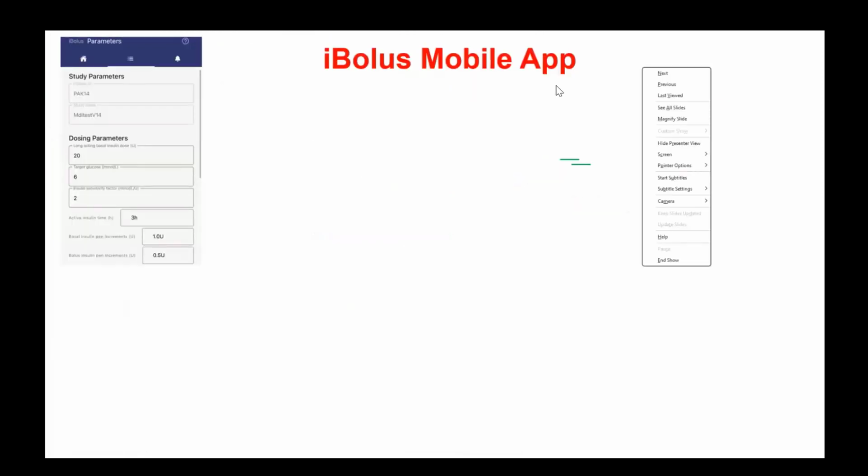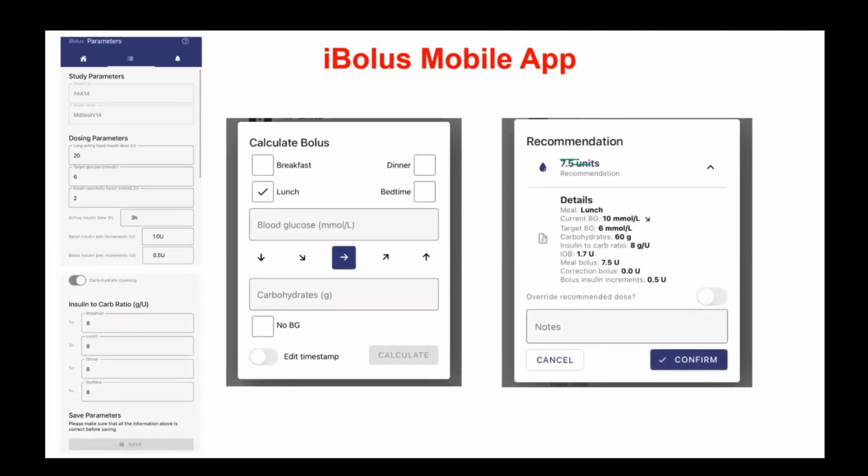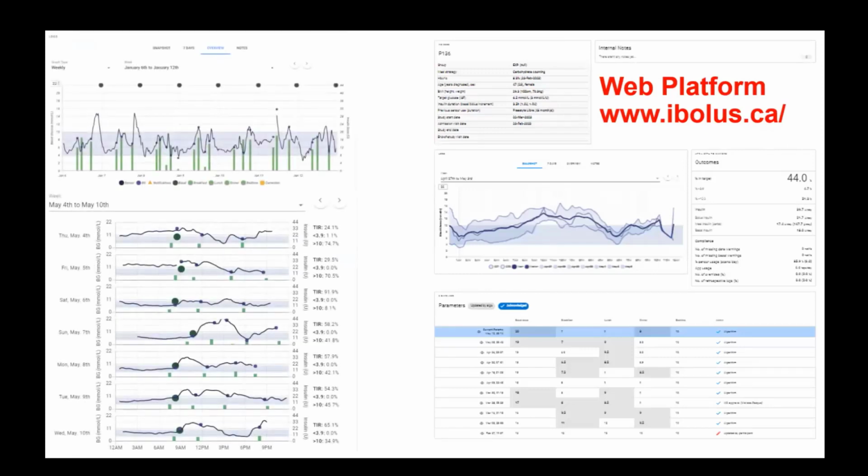Then we built an app that we call the iBolus app, a bolus calculator that runs on a phone. Patients can have this phone, and at mealtime they open the app, put in the amount of carbs, choose the meal, and the phone will give them the amount of insulin they should be taking. The idea is that we can update the parameters in the background of the app to make the app smarter over time. Every week, we'll learn how much insulin this patient needs. And we built a platform so we can log in and see the sugar level of the patient while they're using the app at home. This is data over a week. You can see the boluses, the missed basal, and different alarms, and you can get a feeling about what's happening on our end here. We built that here at McGill.